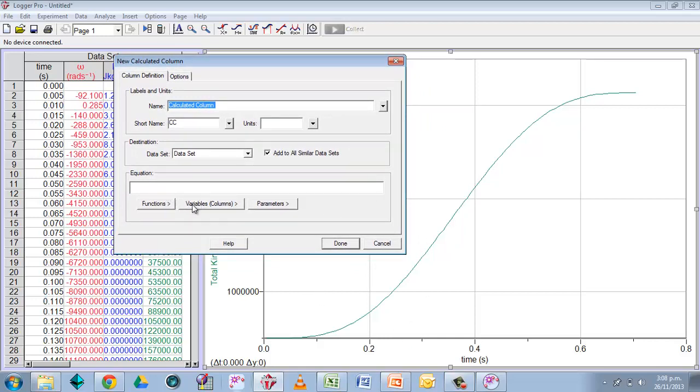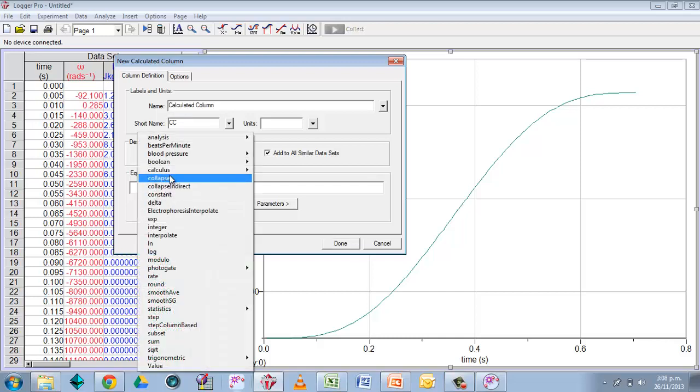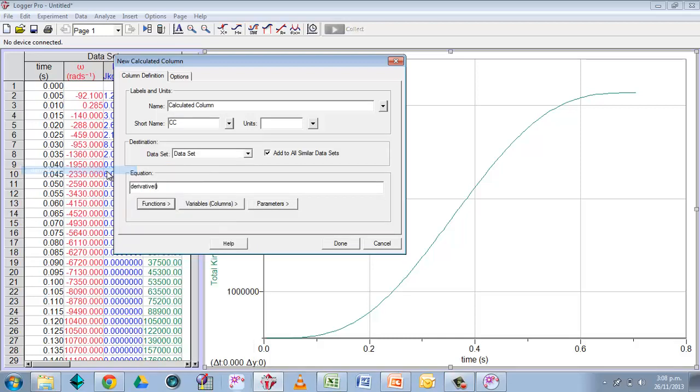So the way that we do that is we use a function. We go to calculus. We create derivative, and then we add a variable. And the thing that we want to create a derivative of is the total kinetic energy produced, like that. And then we click. Well, we should call this also power per unit rotational inertia, P over I. And the units is watts per kgm squared.